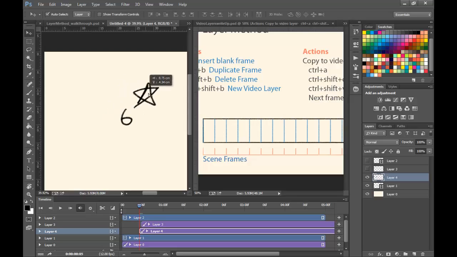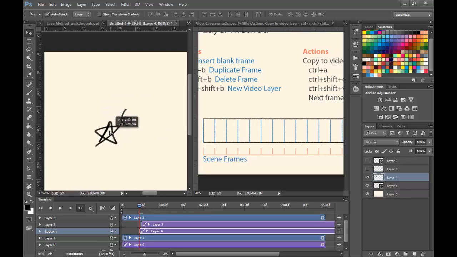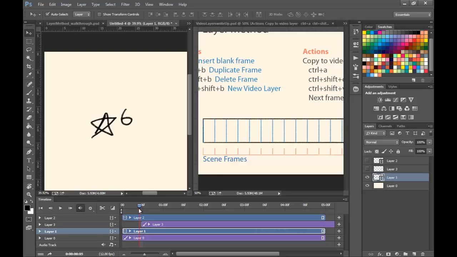The reason that happens is because you've got something already in this frame. So if I was to undo that, and go to this empty frame where I've deleted the 7 and press Control V, it pastes it directly into your video layer. And if I did still want it on this layer, I can press Control V, move it where I want, and then press Control E to flatten it into this single frame.